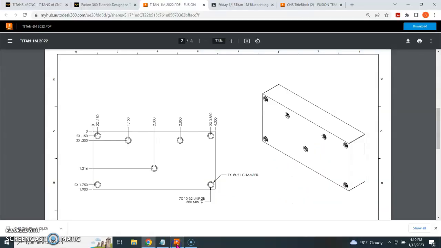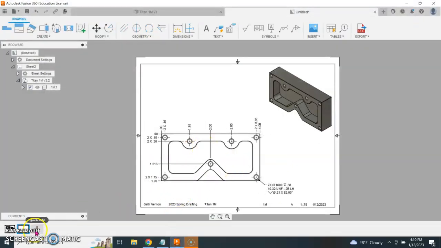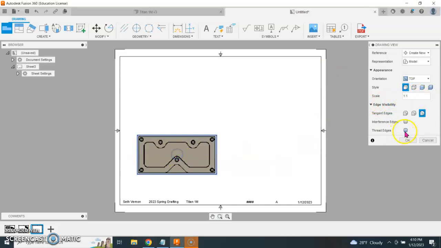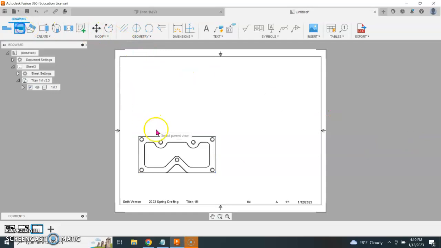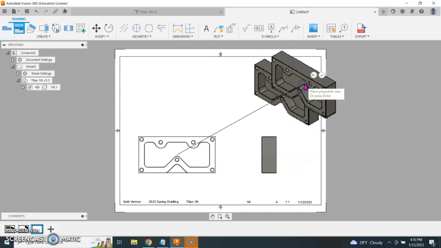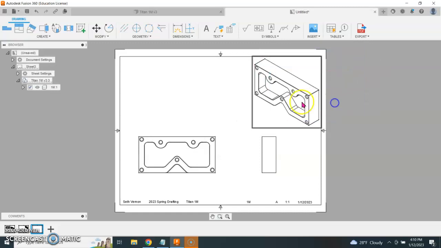And we should be good to go on this one. So that part's done. So let's jump back to this here again. Scroll down. Here's the tougher one we're going to have to do out of all these. So we start off with kind of a top view, a side view, and then an isometric view. So let's go ahead and click plus again. Base view. Change it to the top view so we get the view we want. Probably make it 1-to-1 in this case. Hit OK. Pull over a side view. Throw an isometric view up there. I'm missing my check mark here. Delete, delete. Want to add some color to this.